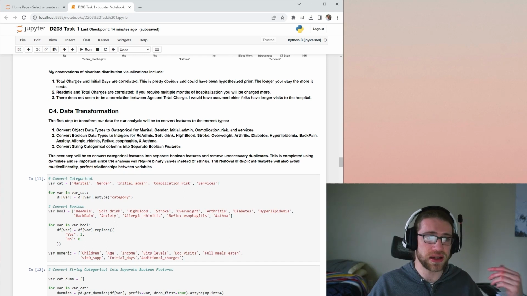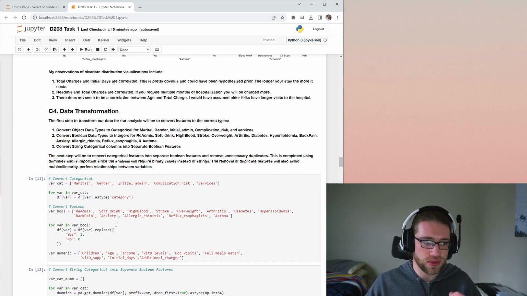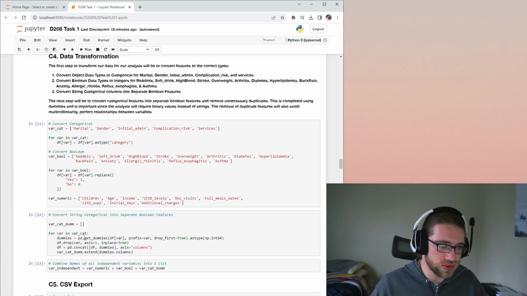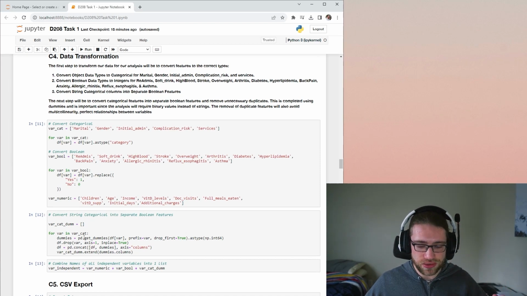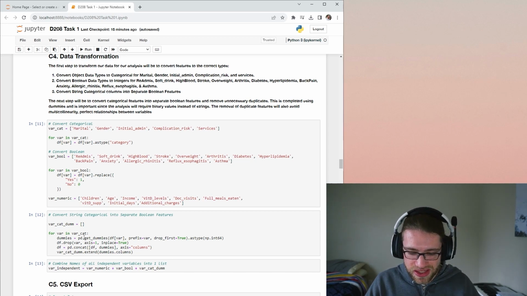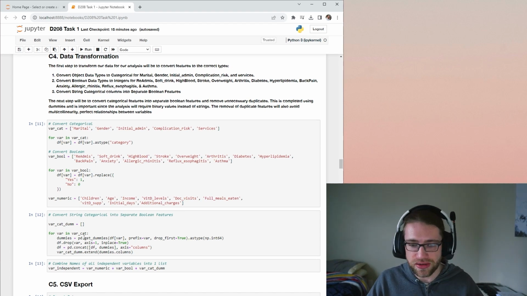The other important thing when it comes to data transformation is dummy variables. What a dummy variable does is, here let me show the code, it takes the categorical variables and splits them into binary values for each category. The easiest example is gender, which is female, male, or non-binary.